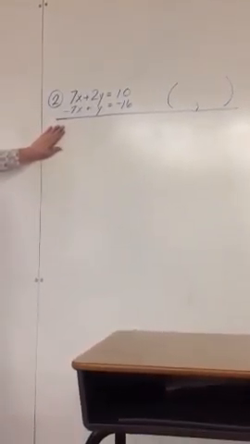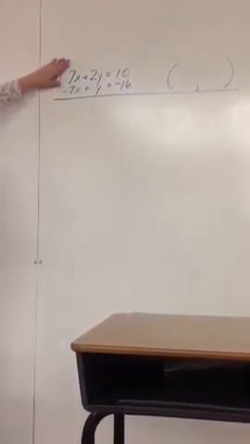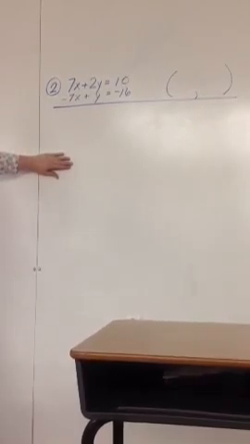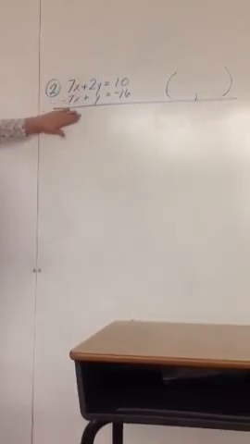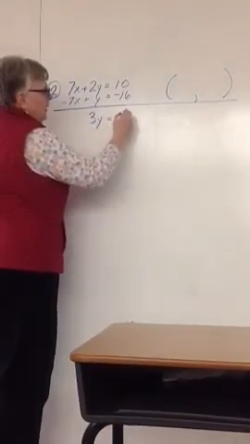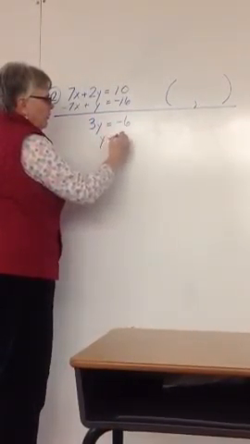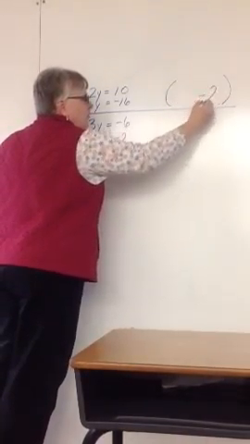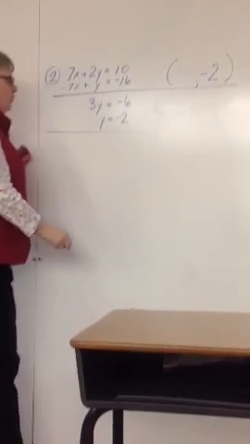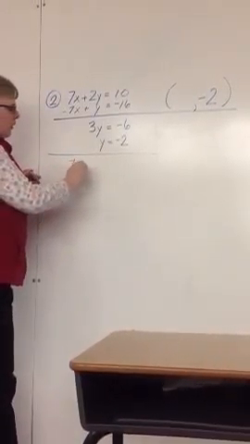Now, this one is very simple, because if I add the equations as they stand, will the x's disappear? Yes. So the x's disappear here. I would add my equations, and I would get y equals -2, put my answer in here. Now, once I've done that, you start alternating equations.